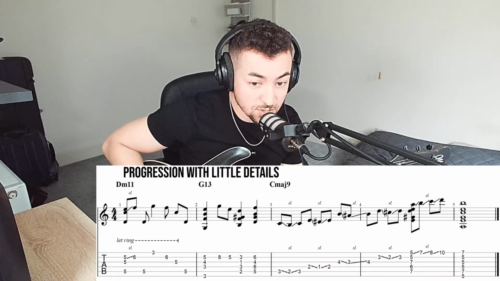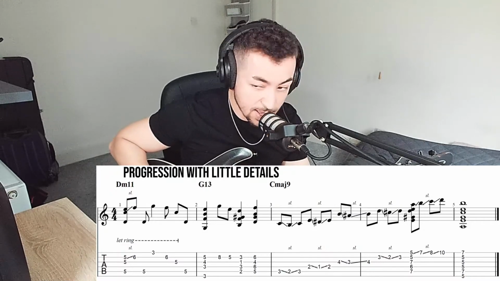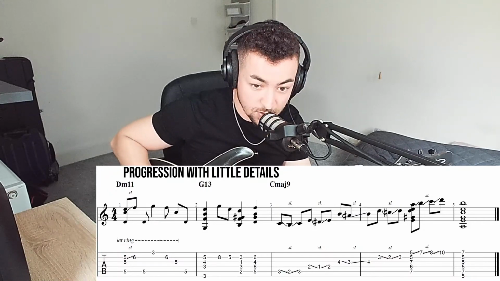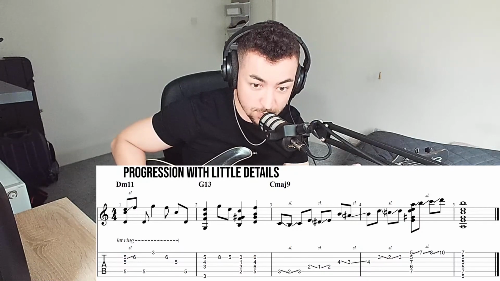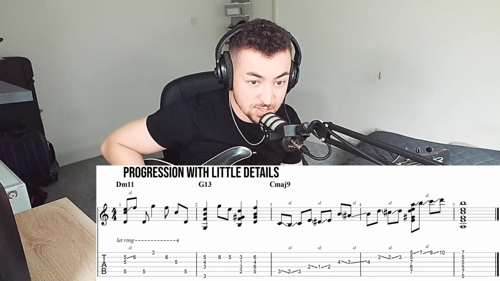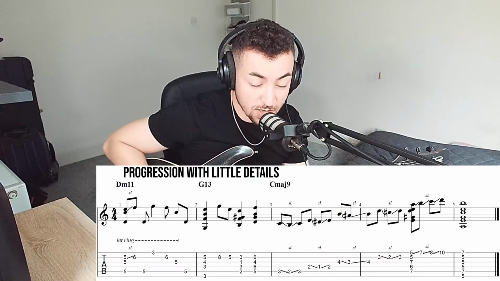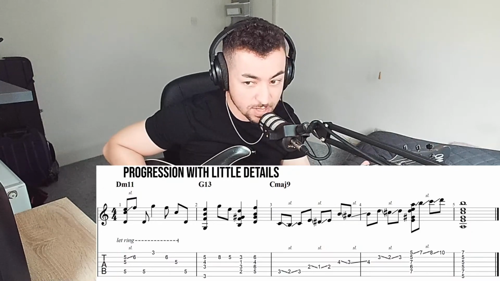Now, what's really interesting is bar 3 and the start of bar 4 here as well, where I am playing the C major 9, but I'm playing a technique called the chord quake, okay? So the chord quake is where we play each note of the C major 7 or C major 9 chord or whatever chord you're playing, one at a time, and we slide down a fret and slide up a fret.